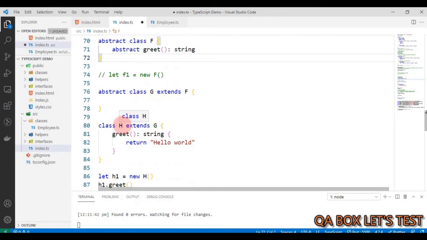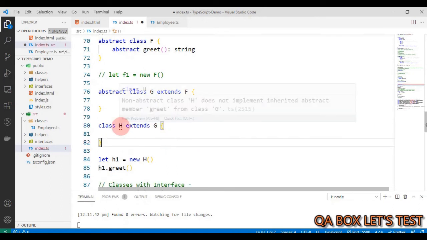Now we have class H, which is extending G, and let me cut this part first. Now we see we have an error on H. It says that the non-abstract class is not implementing the abstract member greet from class G, so it has to implement that.